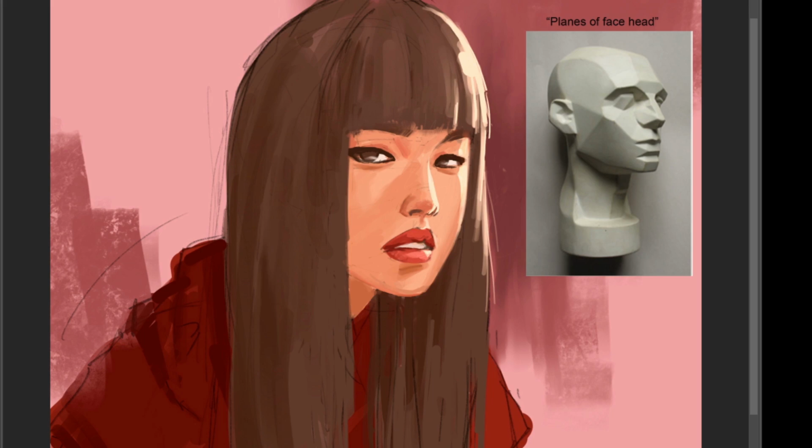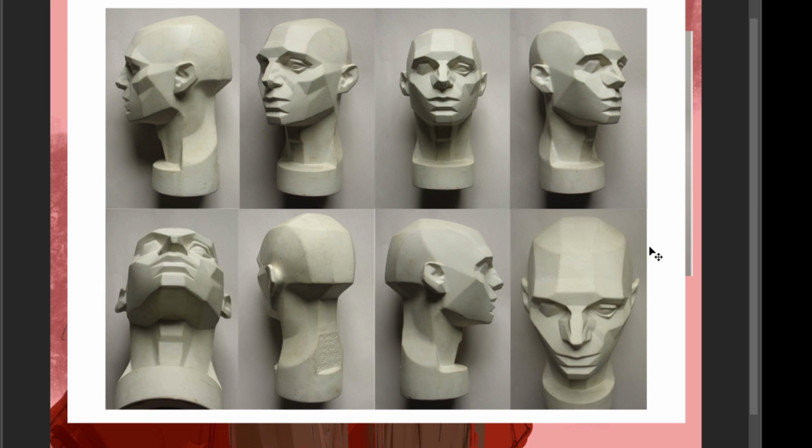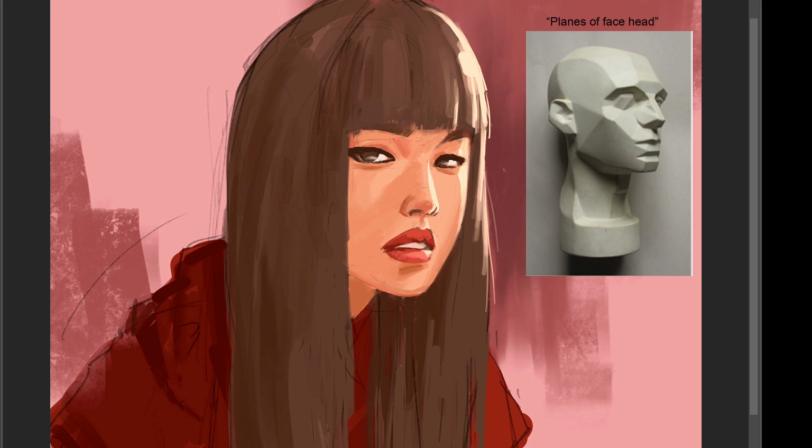Alright, this one is slightly different from the portrait coloring or painting last time, and we have the plane of face and head. You can just put that on Google and you'll find these plane head maquette images. If you look at the structure, they're basically pretty much similar, except you have the directional lighting involved. Here it has a lighter shadow, but basically still the same. Well, if I break it down into planes, you will have this.